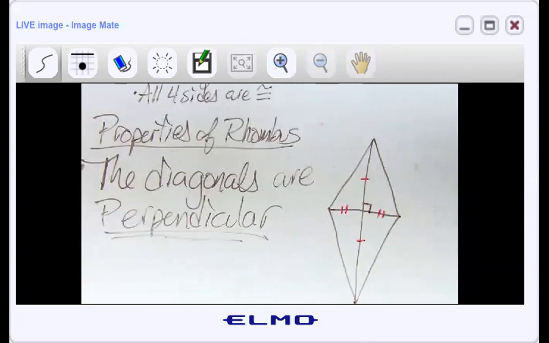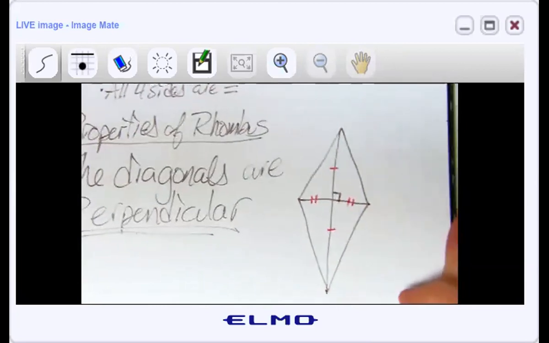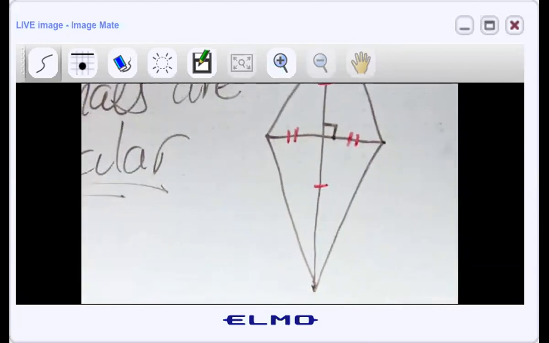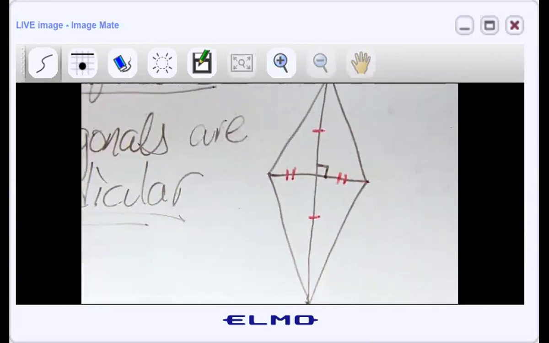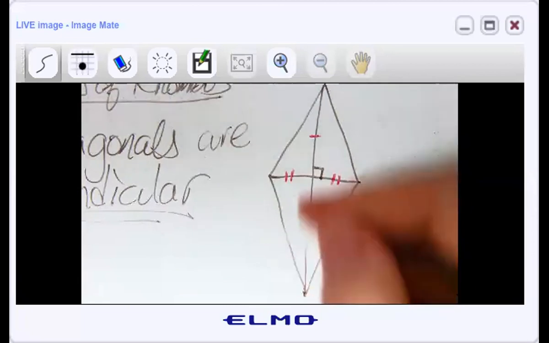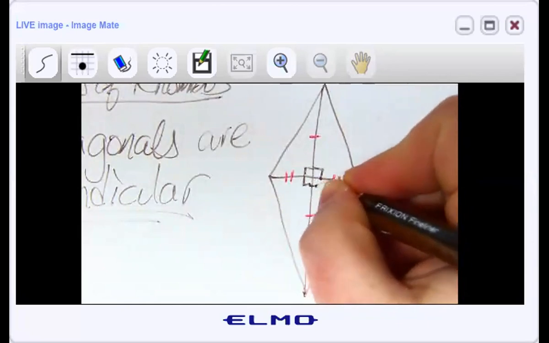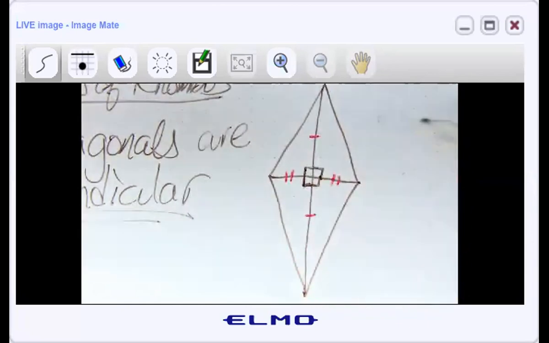Okay, so another fun fact about the rhombus, we can actually sort of see right in this picture that we just drew. I'm going to zoom in a little bit on this picture, but I'm going to try and get the whole image in at once. There we go. So if this angle right here is 90, of course that means that they're all 90. All right, so I have those 90-degree angles all the way around. Now, here's another thing that's so cool. See what we basically have turned this rhombus into?